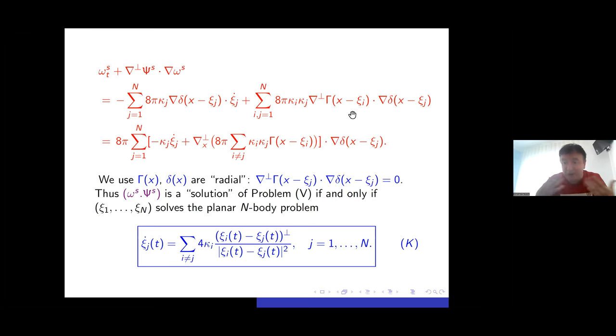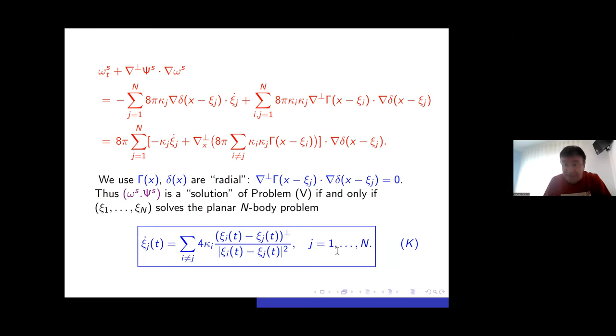However, we can use the following logic in order to simply ignore those terms. The reason is that you can think of the Dirac delta as a limit of radially symmetric functions, because delta itself is a radially symmetric function of its arguments, it's invariant under rotations. And the same happens with the fundamental solution. If you consider the gradient of a radial function multiplied by the gradient perp of another radial function, that's automatically zero, okay? So this is why we say that the equation is formally satisfied if and only if each of these coefficients, when you evaluate them at x equals psi j, since these distributions are only supported at the point psi j, is equal to zero. And that amounts to having this system of differential equations solved.